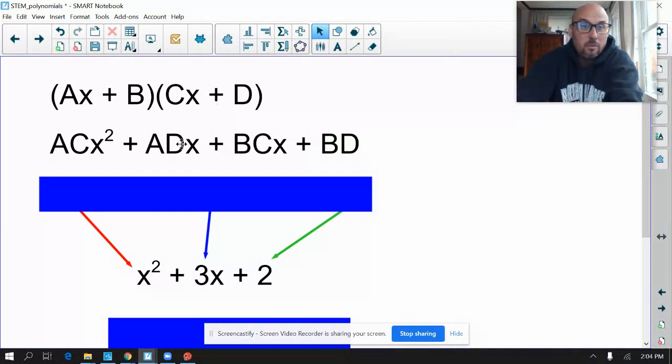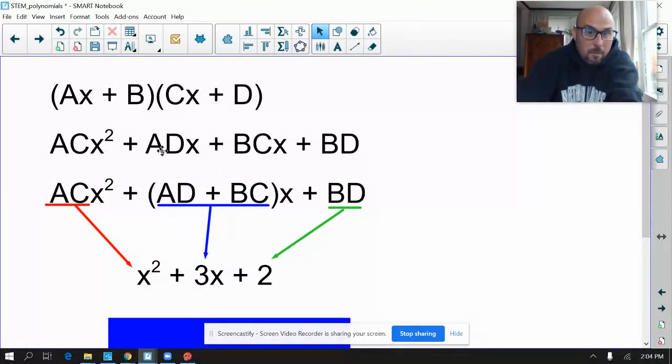The middle two terms would be like terms, so I can add them up. If this were like 7x and 5x, they would add up to 12x because I would add the two coefficients, 7 and 5. Well, I don't know what those two things are, but I do know that I'd have to add them up, AD plus BC, whatever that is, and then put an x on it. Well, when I finally add those two like terms, I would have three terms. So a trinomial.